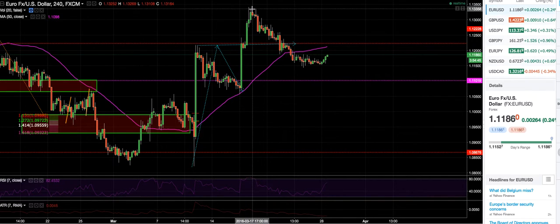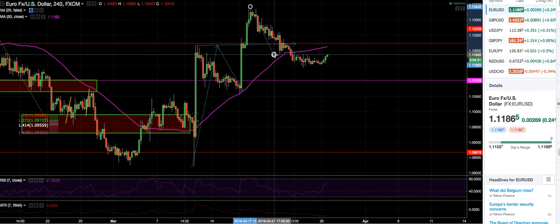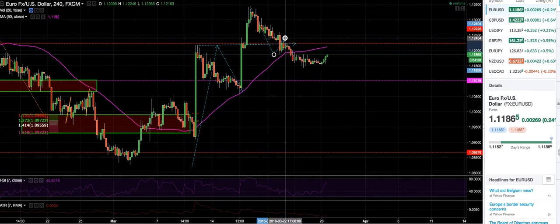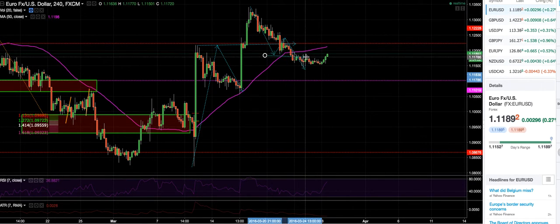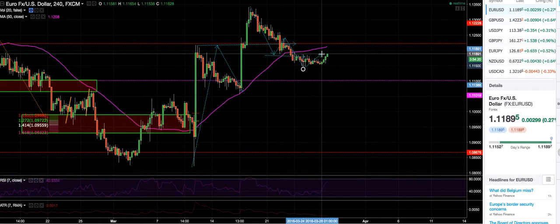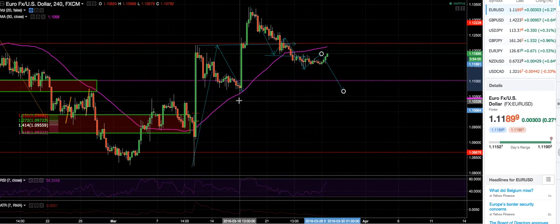So the second way to do it is, for a lack of a better term, go a little anal. Right, so you could do something like this. This would be considered one move. You have a small pullback, you have a move to the downside, you have the break of structure right here. This could be a pullback, and you would expect the market to go lower, right? Both ways are correct. It's just a matter of perspective and how you look at things, right?